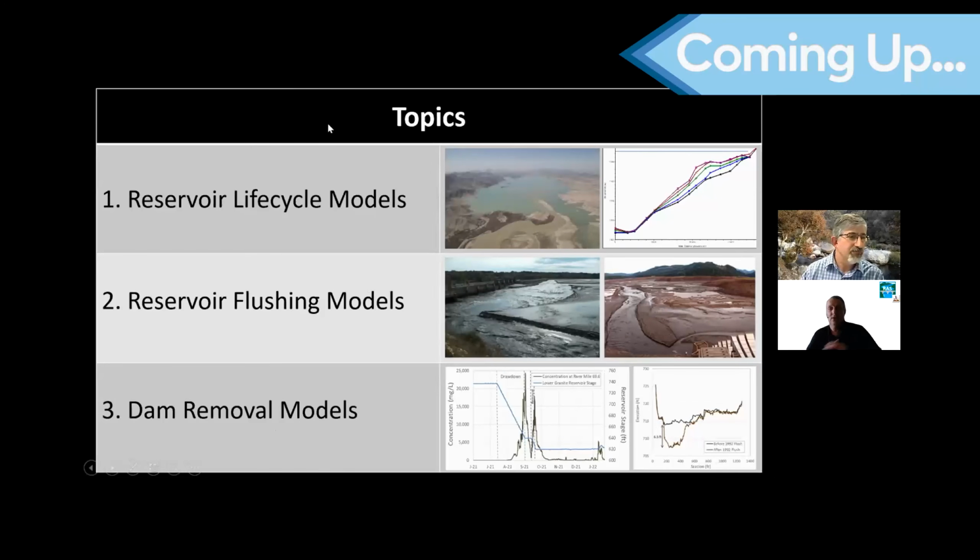And so that turns into the three types of models that we do with sediment transport models in reservoirs. We do life cycle models for the reservoir. We do sustainability models, things like flushing and sluicing, how will those affect the reservoirs? And then we do dam removal models. At HEC, I've applied RAS multiple times to each of these questions, and we supported many others who have done that. But I'm just going to show you one of each because it kind of shows you the sorts of analyses that you can use to apply a model to these questions.